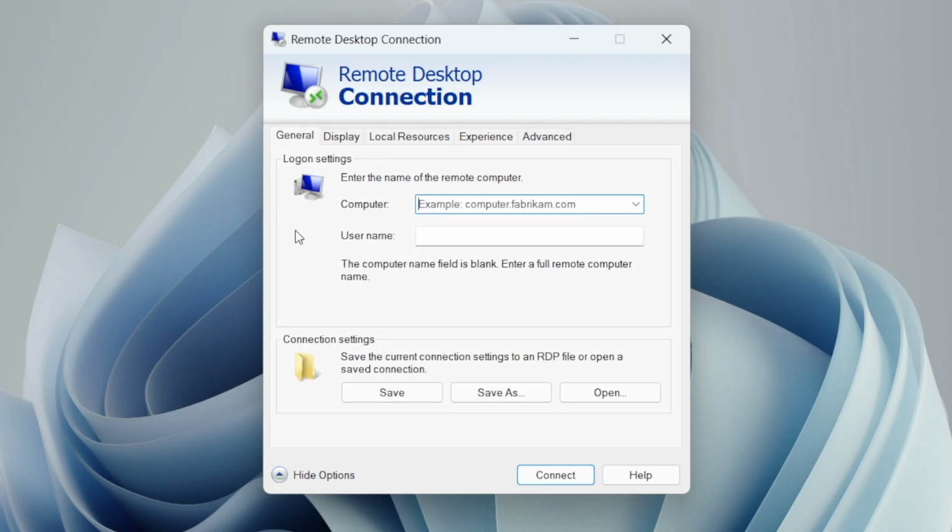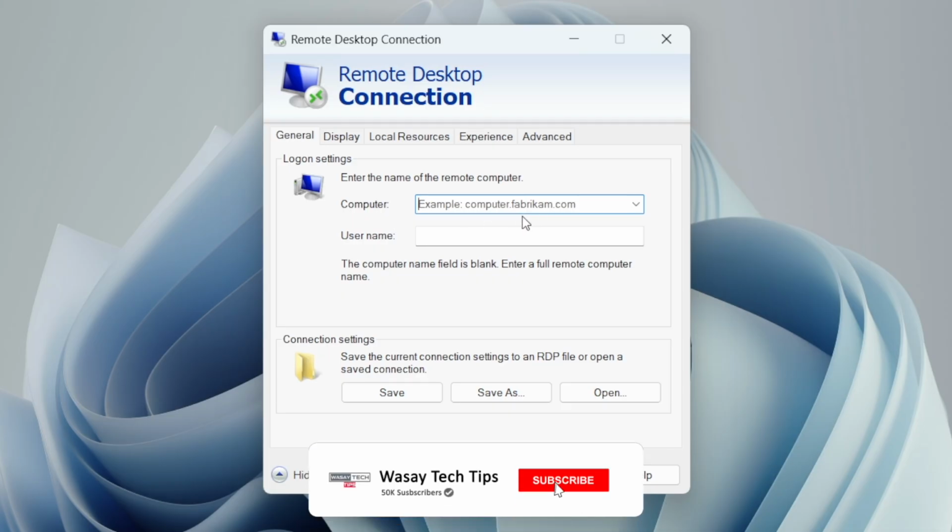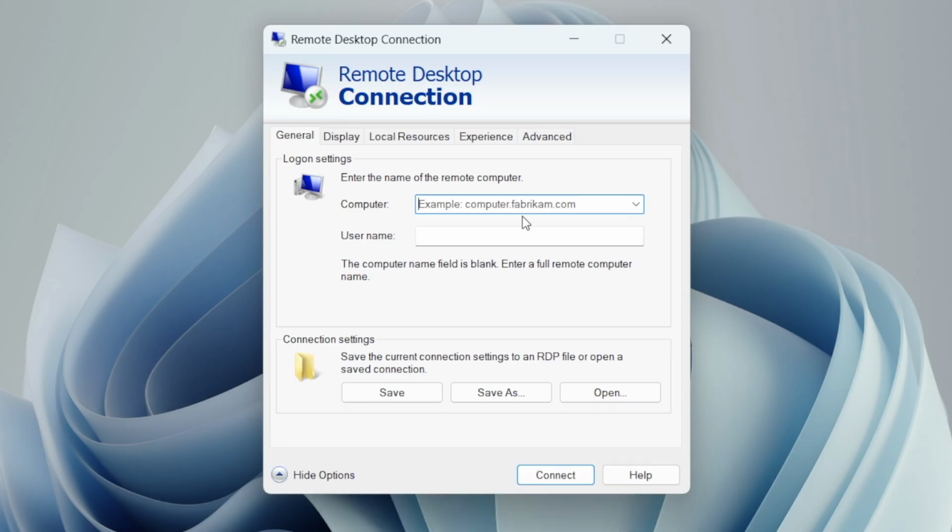However, the important settings are in general, so you need to enter your computer name as an example they are showing. So most probably if you have bought your remote Windows machine from a server provider, they will provide you with an IP address of the machine, a username of the machine, and a password for the machine. So for the IP address, you need to enter your remote Windows machine IP address right here. After that, for the username, you will enter whatever they have provided, and after that we can click on connect. Additionally, you can save your settings on your local machine, so you don't have to re-enter these details again and again.